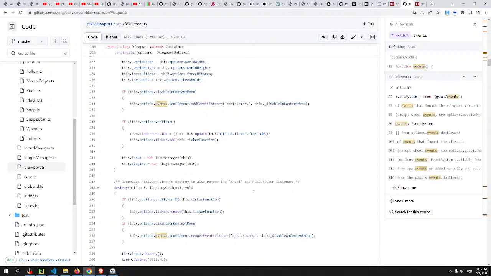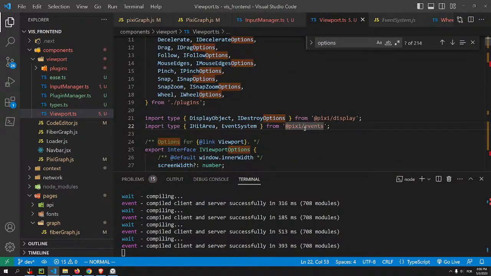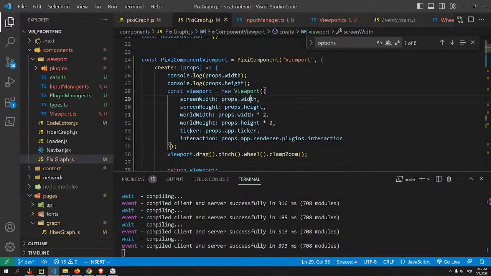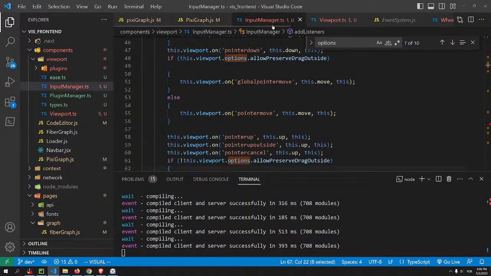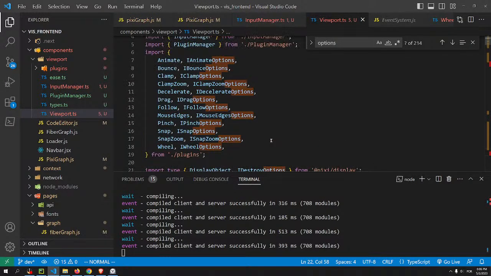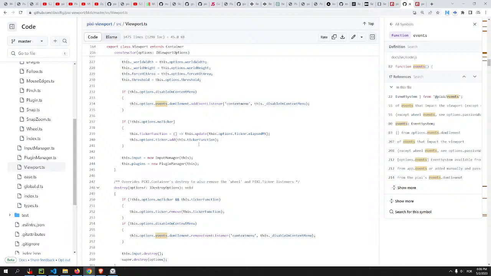But I want to understand first how it works. I can just import these events here and then pass the key event equals this event system here. Maybe that would work, but I want to understand why this is happening here.